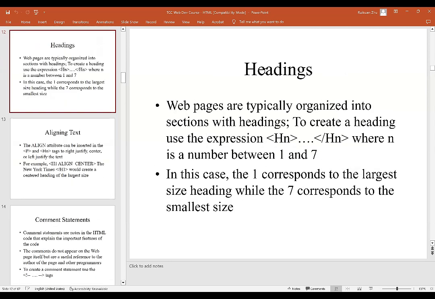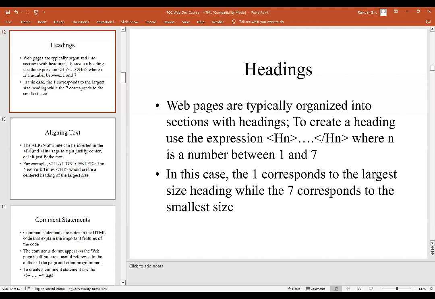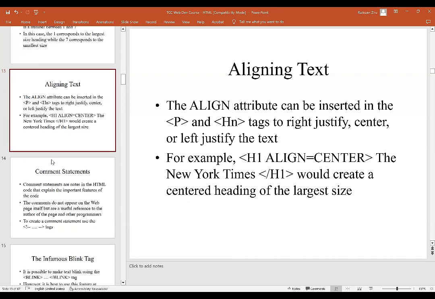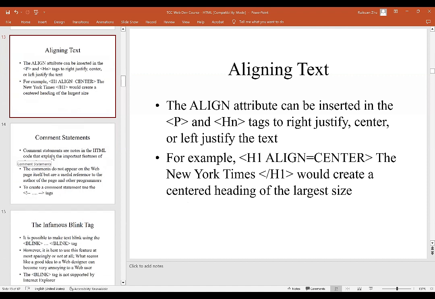And the next thing more relevant to structure is headings. Headings is something quite interesting because there's a set number that HTML will actually accept. And they're pre-programmed so that you are organizing them by order of size or importance. So for example, if I had here heading 1, that would indicate the largest, the most important, and it goes all the way up to 7. And that's just another pre-programmed way you can easily organize your HTML text.